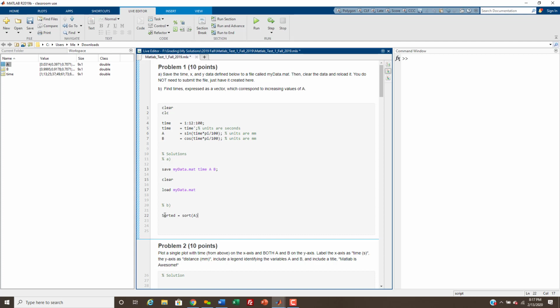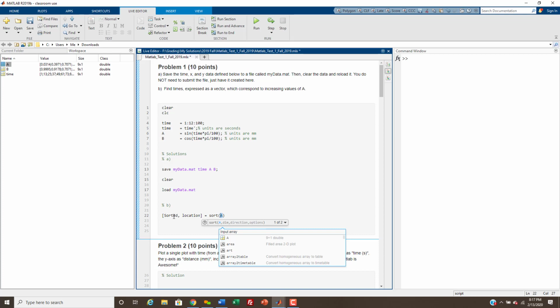Okay, so if you'll remember back, and this is where students struggled, because we never did this in the homework, not with the sort function, we did this with the max and min. If you assign the output of that function to two variables, the second variable will receive the location within this vector of where these things are located.